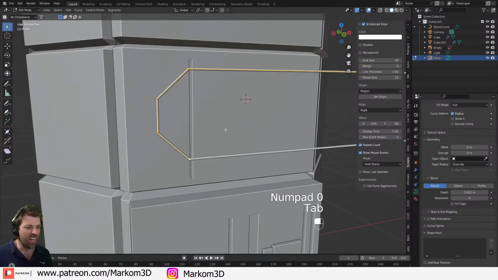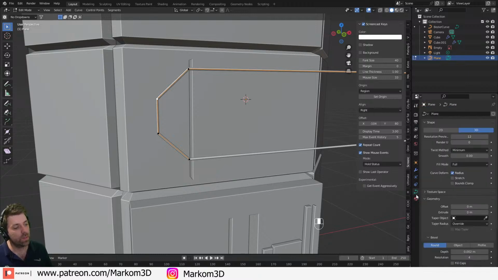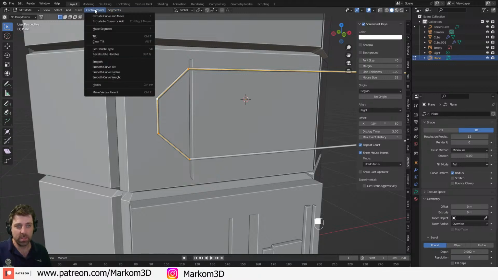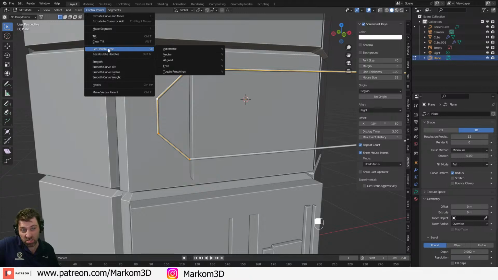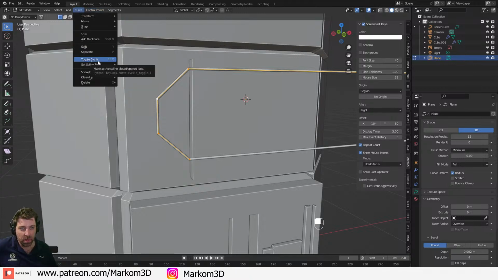Nice. Nice. How to convert these into the points, I can't remember. Segments, control points, tilt, set handles, automatic. No, suck a lemon.